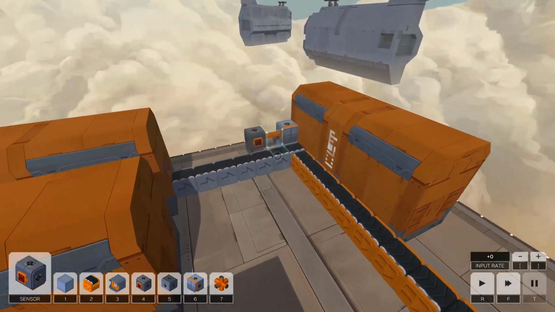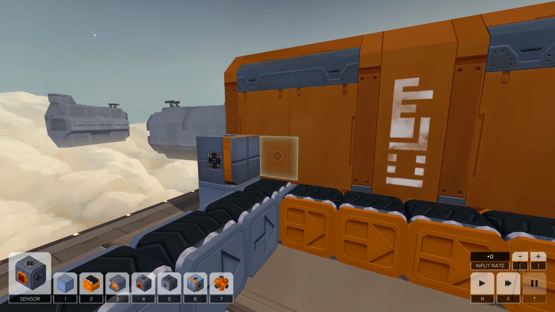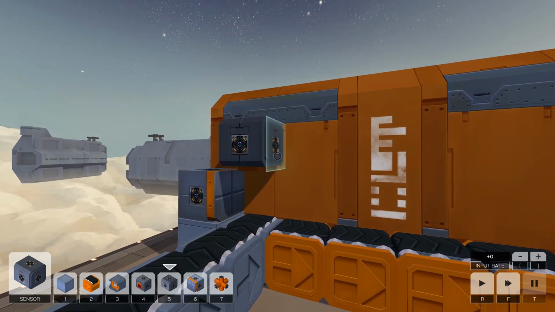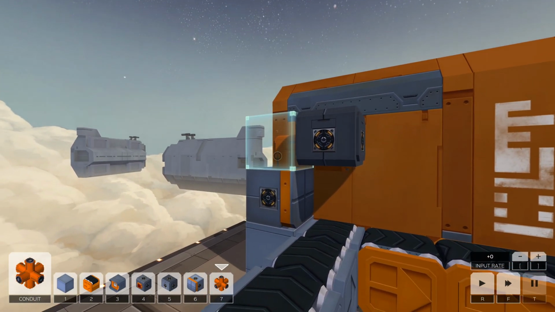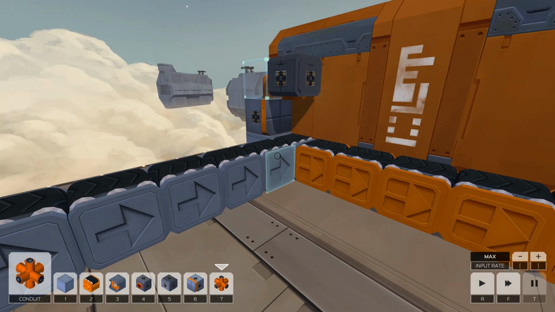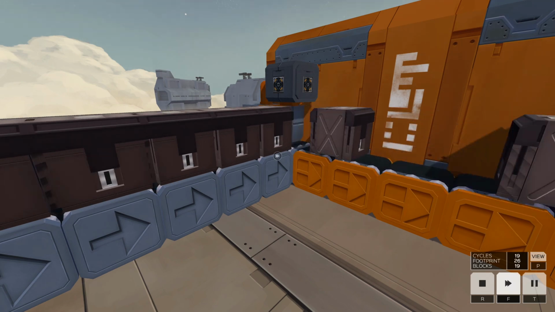Yeah, this one. So I just wanted to get rid of this block right here, for example, and instead what I can do is put down this sensor block right here. Okay, and this should be pointing down. You can see it right there. So that means I can then connect this to the back, or should be able to. And now when I run this thing, let's up the rate to maximum. Start it off and press F.